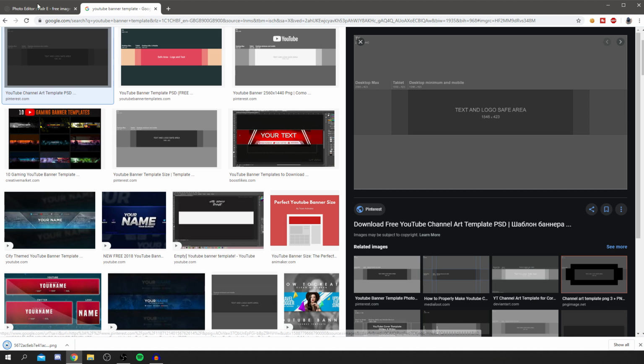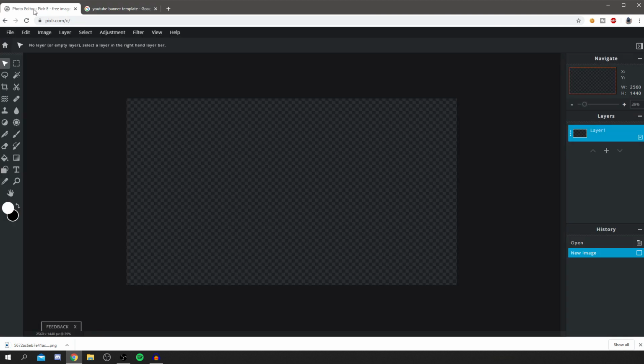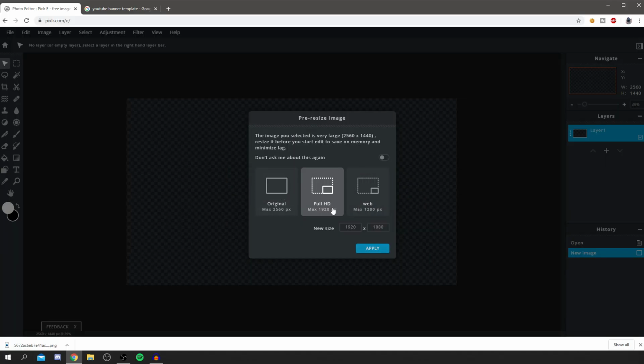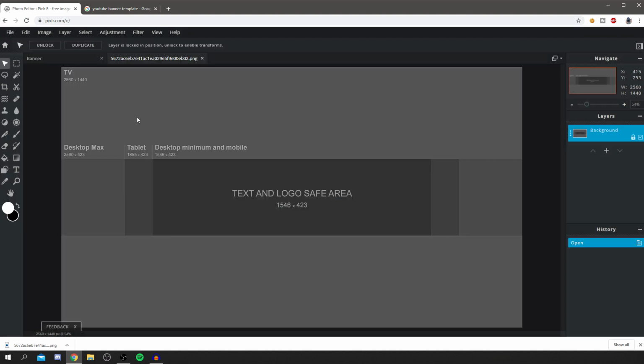I'll save it in this file here. Yeah, I know where that is. Awesome. So I may have to blur that out, as it has got some personal files. But yeah, the next thing I'm going to do is click File and Open Image. And then it's going to bring up your browser, like your download folder or wherever you've got it set. I'm going to open mine up right now. So then, as you can see, it's going to bring up this and the preset. It will resize your image automatically. But as you can see, I need it to be the same because it's a template. So obviously, I'm going to click original, click apply. And now it's brought it in.